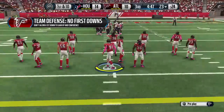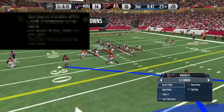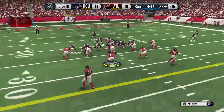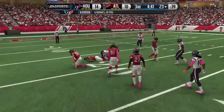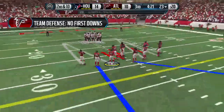The Texans come out to open up the second half, and they were hitting on all cylinders in the first half, Phil. Yeah, be smart here in the second half, Jim. When you start out, just find out what the defense is thinking. And once you get a feeling about what they're going to do, then you start taking some chances. He's averaging about 3 yards a carry on the day.